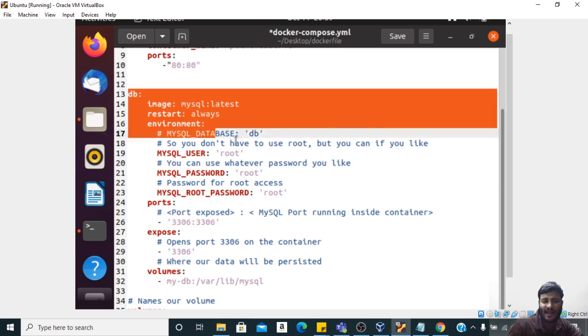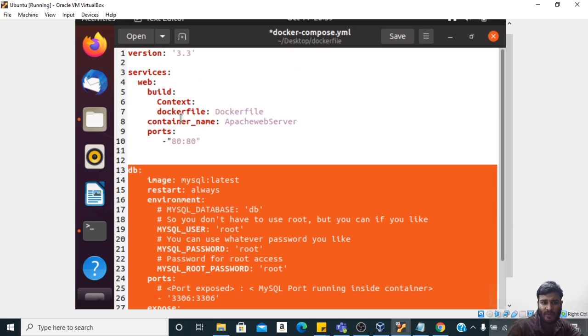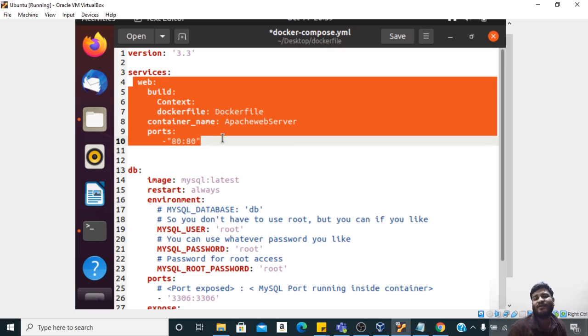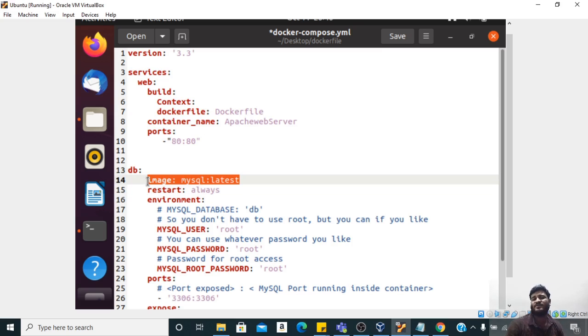I just copy pasted something like this from Google, and then I again copy pasted something like this. So the first thing you should understand over here is that after services, we need to define from where this container will get the image. Either it can get the image from the Docker file, because Docker files are used to create images, right? Or else we have to pull the image from the Docker hub. So this is the image which is present in the Docker hub. So there are only two ways.